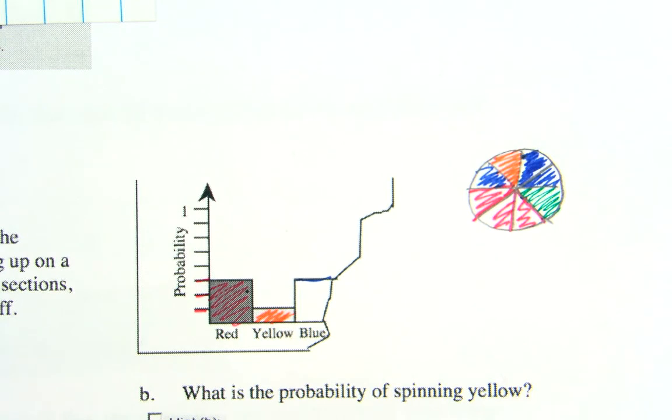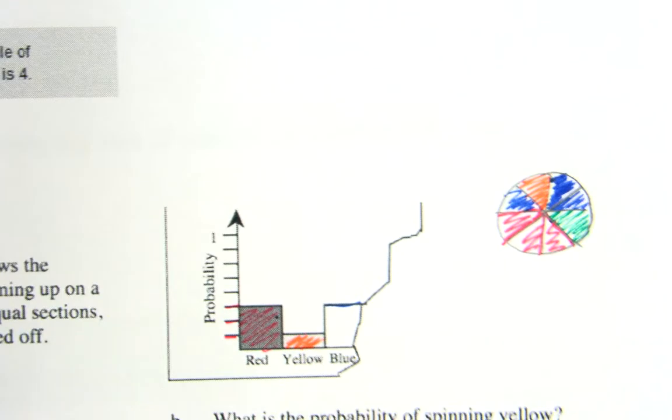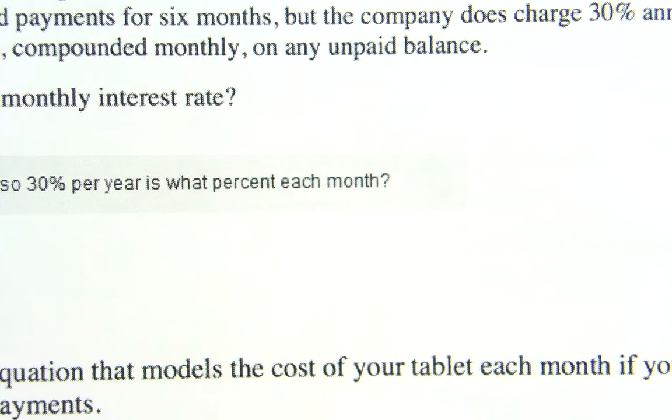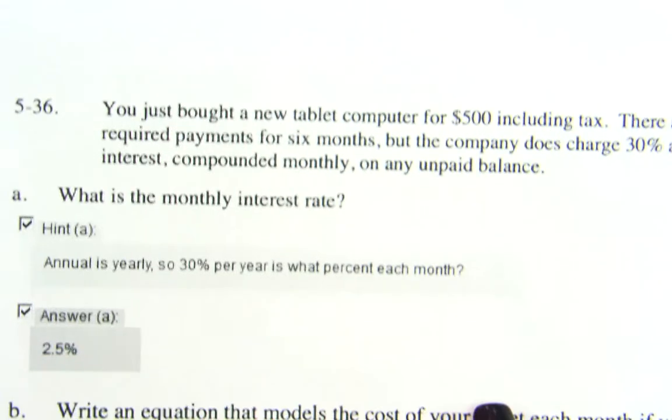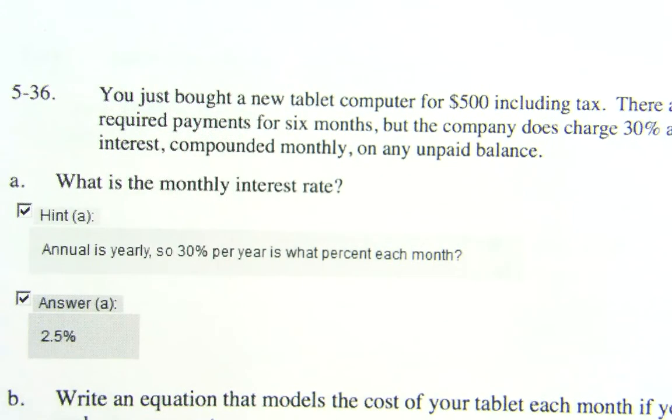I just thought I'd do this problem because it makes more sense when you have a spinner instead of that graph thing. And then 36. Yes, okay, this was long. This was super long. So be prepared for 36. Settle in. It's probably going to take us about 6 minutes or so.